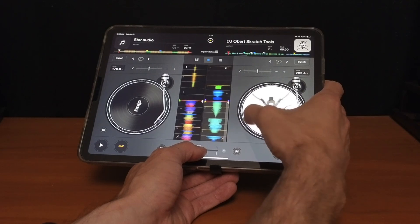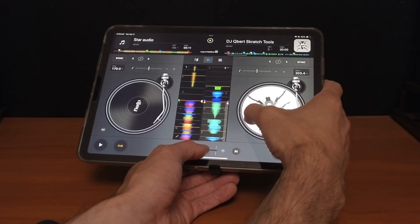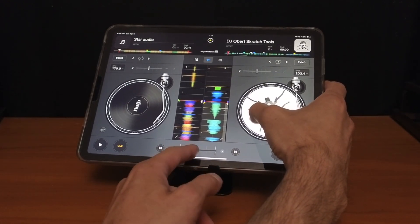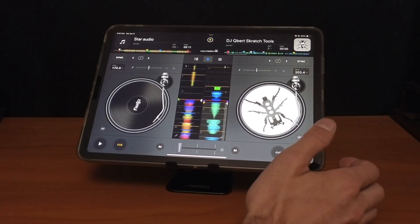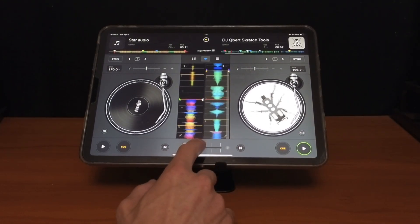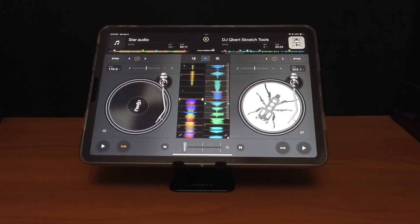Now I'm going to do a chirp — a couple babies and a chirp. You can hear that you don't hear the reverse scratch sound, which is kind of impossible to do if you're just moving the crossfader regularly. So you just tap it to the middle. Also if you want to make a cool cutting sound, you can play the track and cut in and do DJ tricks like that.